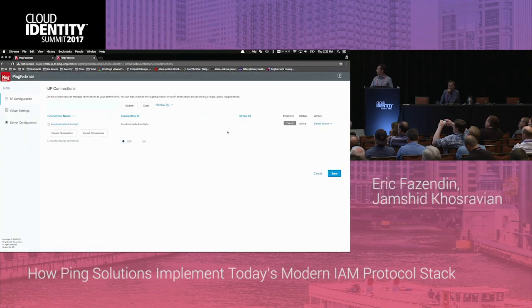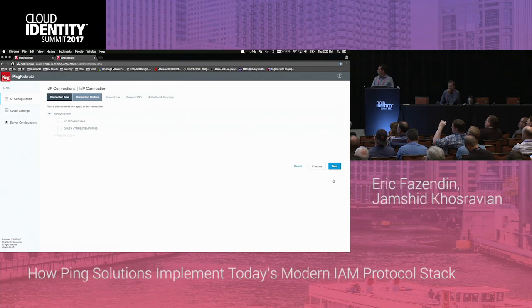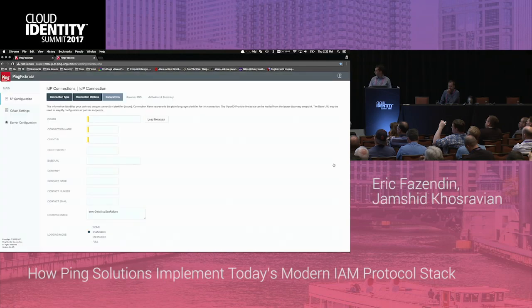I'm going to create an OpenID Connect IdP connection, or an RP connection here, and just go forward. What we have here is the issuer information, so if I make this right, it would be great. This is the issuer information of my first PingFederate, or the OpenID Connect provider.